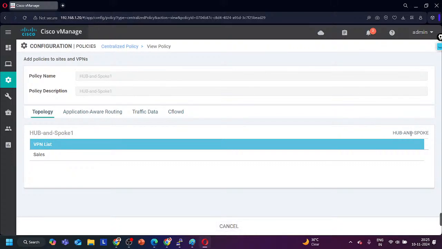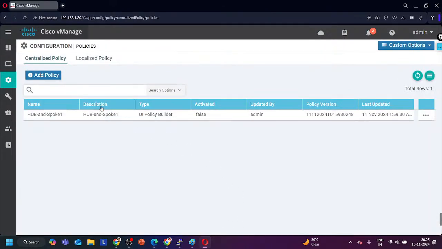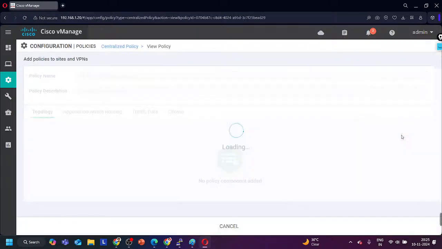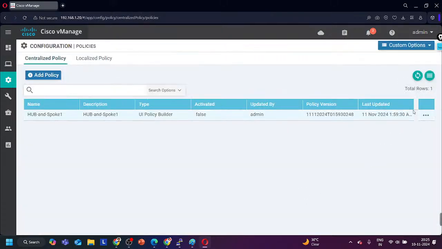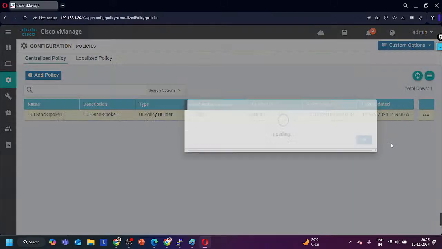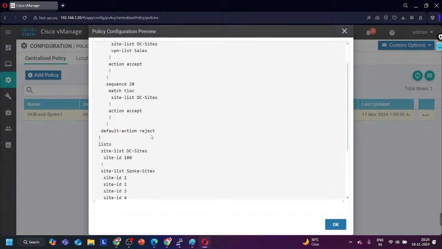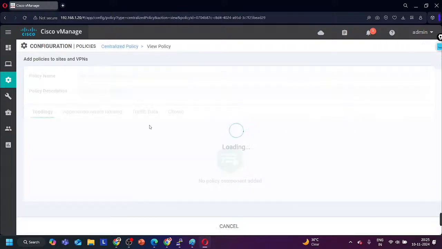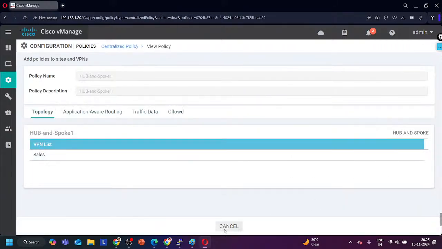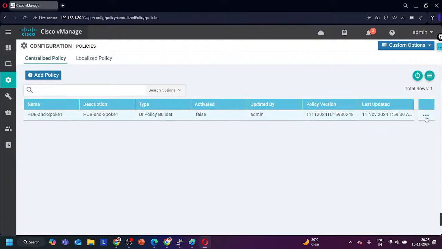Here we should be able to see the sides also. Okay, wait. Then we can view, we can preview like this. If you will do it through CLI, then this is the command, this is the way, right?